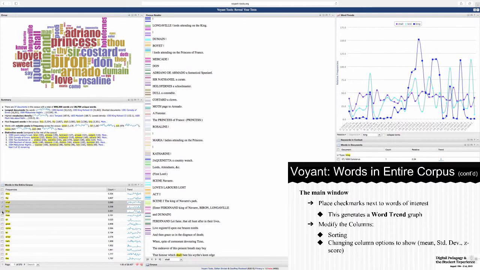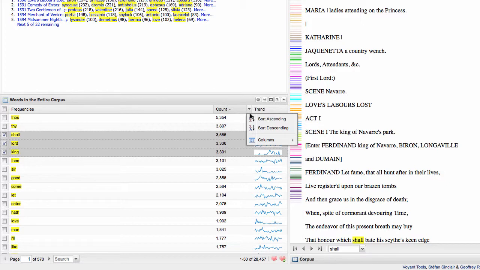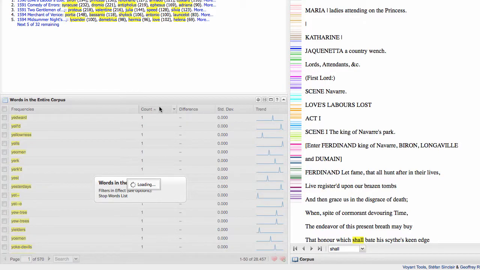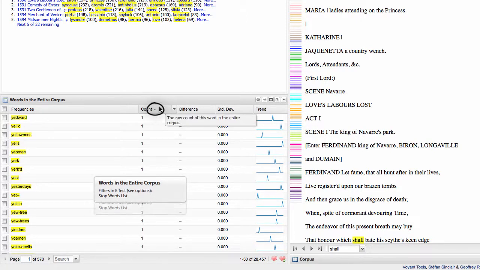The main window also gives you control over the type of column options you would like to view and however you would like to sort the information provided. We went over this already, but let's quickly go over it once more. If you hover over the column heading, you will notice a downward arrow. If you click the arrow, you have a list of options to sort in ascending or descending order, and you have column options where you can choose different types of columns to show different measurements. Sorting can also be done simply by clicking the column heading. You'll notice that an arrow pointing up or down will appear to indicate ascending or descending order.